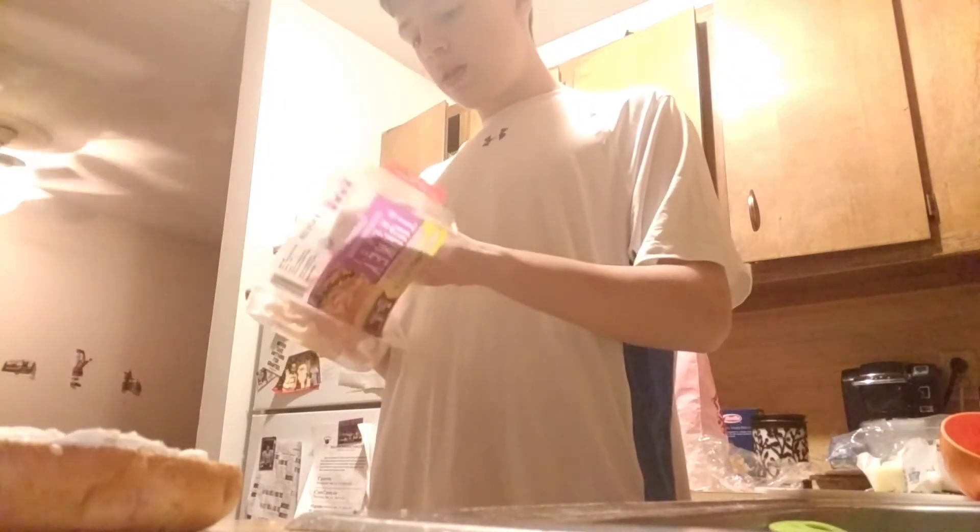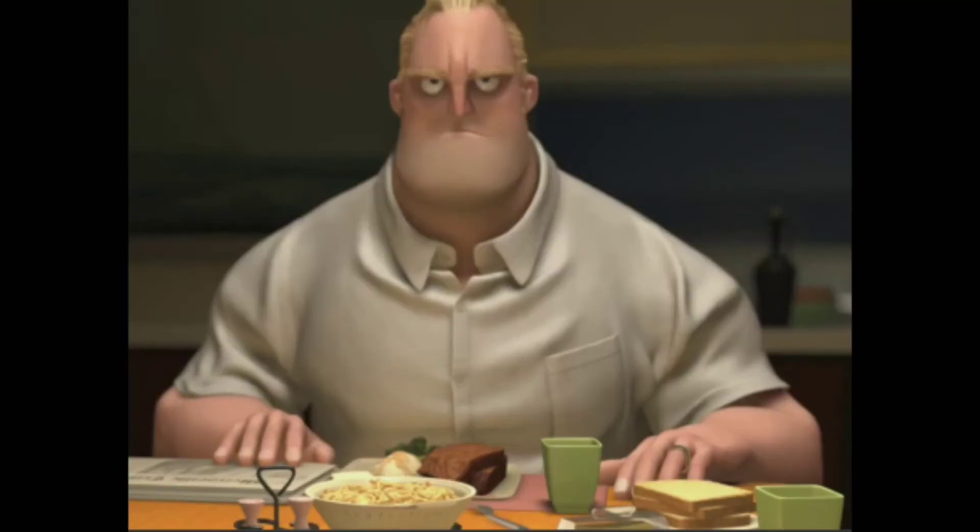Now we add the turkey. We grab the turkey out of the thing and place it. Now we're going to get ready to eat. And as the French always say, konnichiwa — food likey. Now we can see the food is done: the pizza, the bagel. I'm sorry I wasn't honest with you guys, but we do have a special guest on the show today. Bob, introduce yourself. We're going to dig in now. No words needed — we're going to enjoy this food. Let's eat.